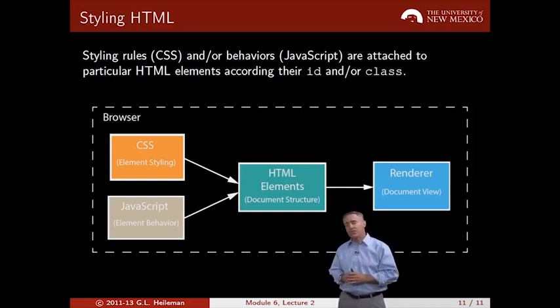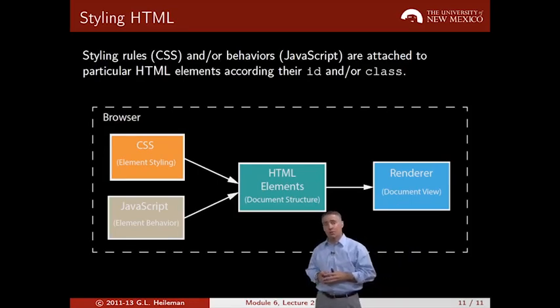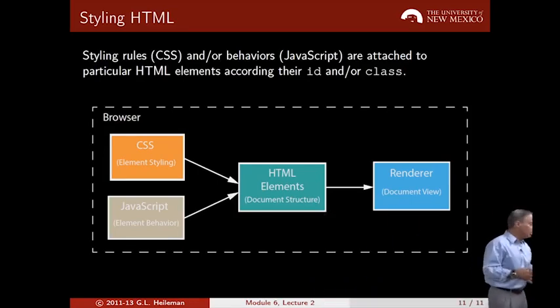And we'll see that there's another step to this. As the HTML is provided to your browser, there'll be links, HTML links, that'll say go back and grab this cascading style sheet, or go back and grab this JavaScript from the web server that gave the HTML content, or in many cases, from some other web server that will provide those elements to you. So this is how all of these pieces come together to create the document view, which I show being rendered using a renderer inside your browser.